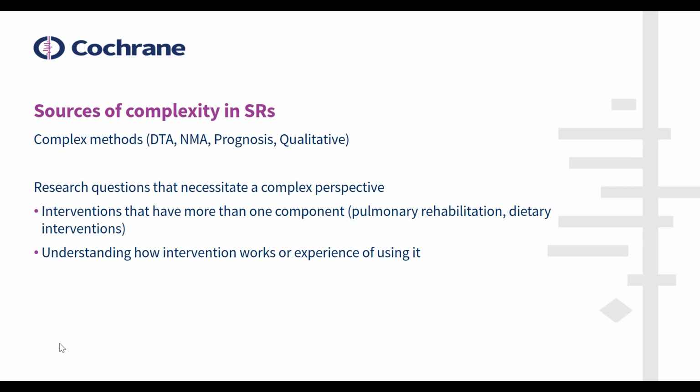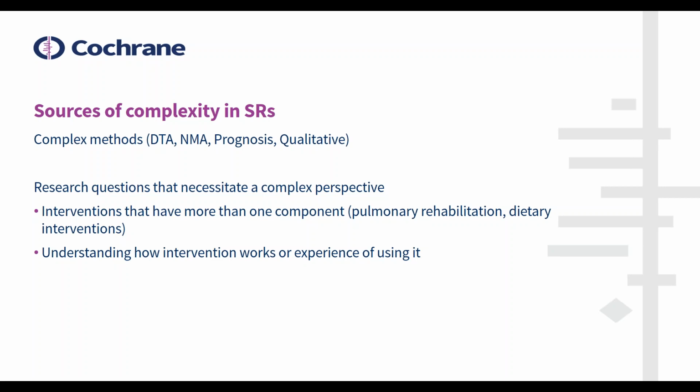So in other words, we may be dealing with research questions which are otherwise in the traditional mold of intervention systematic reviews, and most Cochrane systematic reviews are what I would call standard, in that they look at an intervention versus a control intervention, and these are pairwise analyses. So unlike a network meta-analysis, where you would combine direct and indirect evidence, standard intervention reviews would be looking at a straight pairwise comparison, and they might look at interventions like pulmonary rehabilitation or dietary interventions versus a control intervention.